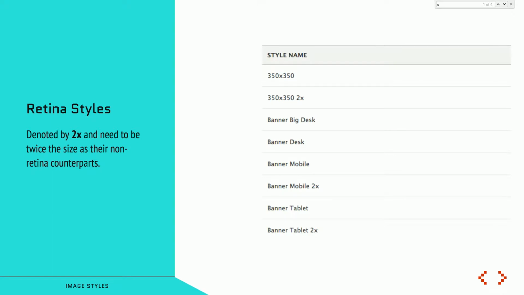One thing that's different in D8 is there's not really a good Retina module yet. There is one, but it doesn't really work with image effects all that well. So the good thing is responsive will let you use breakpoints and 2x image styles so that you don't even need a Retina module anymore, which is fantastic. 2x breakpoints or 2x styles are read by the breakpoints file, which we'll get to in a bit, but they're basically an image style that's twice as big. Whatever you're doing on the original image style, just make it twice as big.